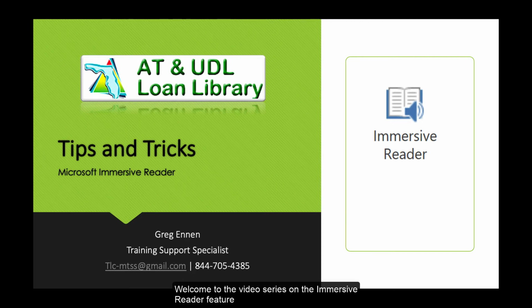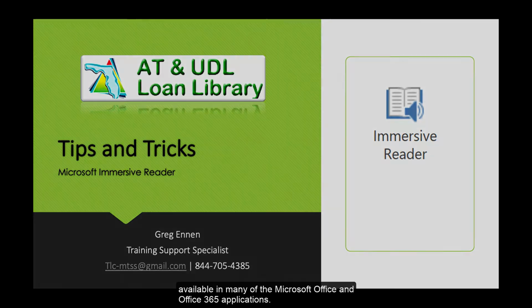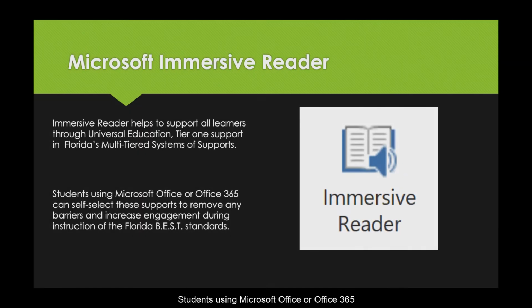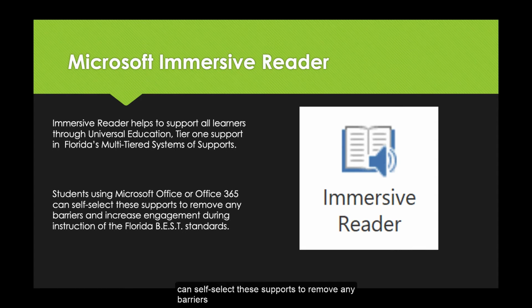Welcome to the video series on the Immersive Reader feature available in many of the Microsoft Office and Office 365 applications. Immersive Reader helps to support all learners through universal education, Tier 1 support, in Florida's multi-tiered systems of supports. Students using Microsoft Office, or Office 365, can self-select these supports to remove any barriers and increase engagement during instruction of the Florida Best Standards.